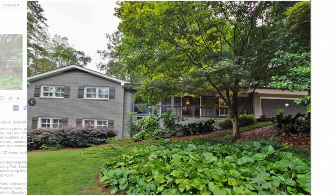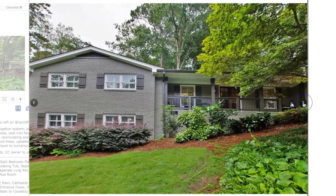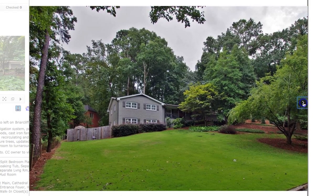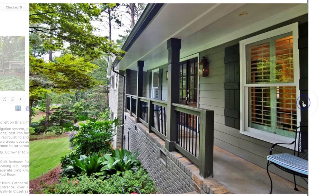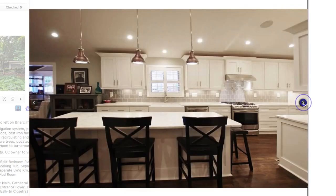A quick review of the sold and pending comps reveals the features needed to sell this house for top dollar once fully renovated. You'll notice the beautifully landscaped front yard, painted exterior, two car garage, lovely front porch, thermal pane windows, and hardwood floors that look like they've just been finished.